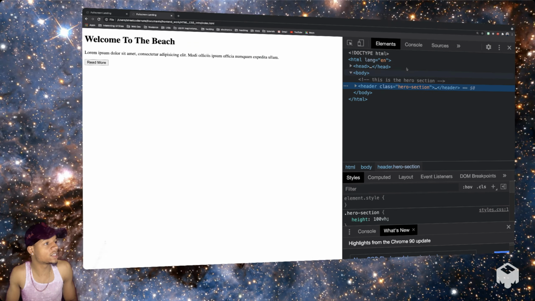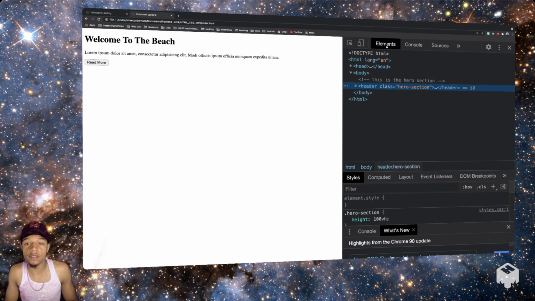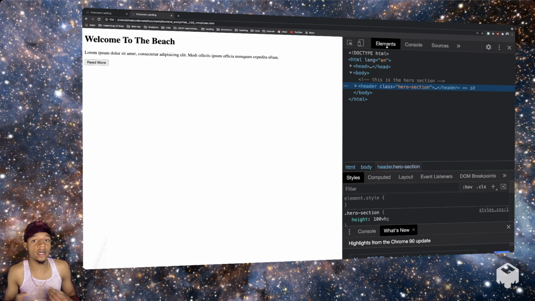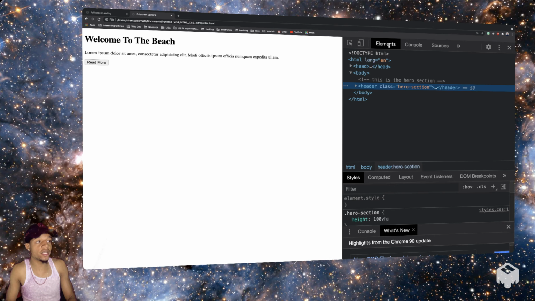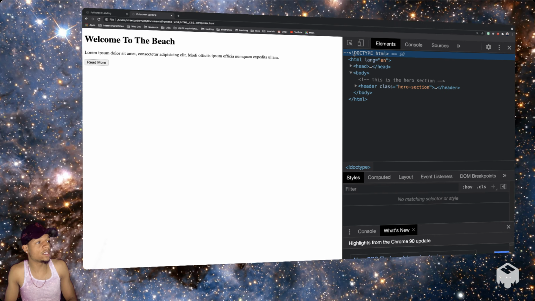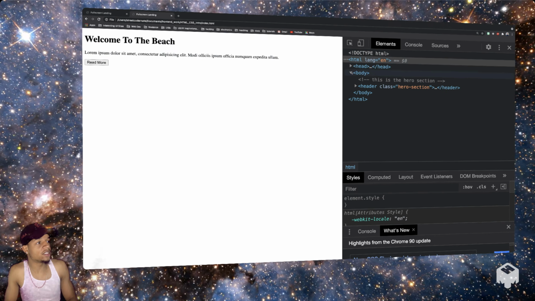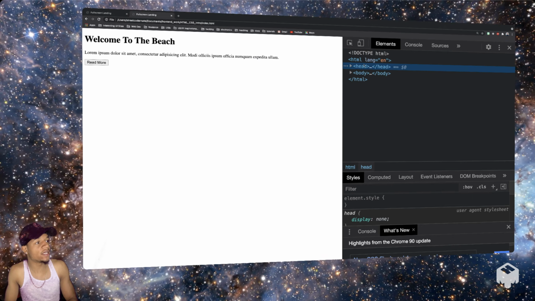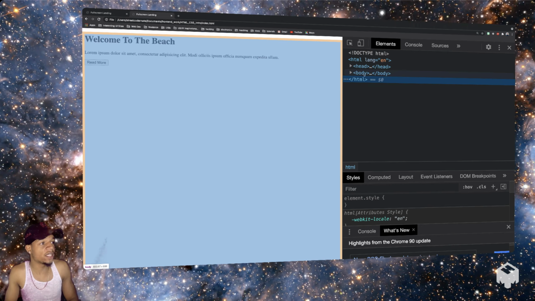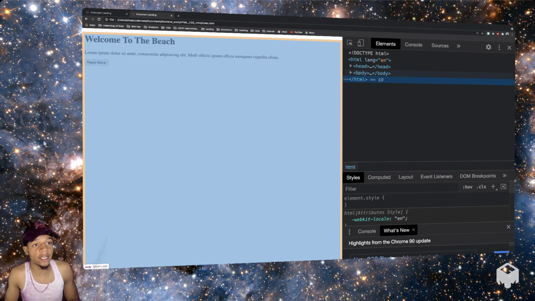So this is actually when you see elements, and I've always been calling these HTML tags elements because that's exactly what they are. They are elements to the web page, and so you can see literally the HTML that we wrote. You have the HTML tag, the doctype, the head tag, the body tag, and the close of the HTML tag.